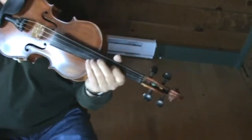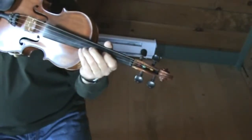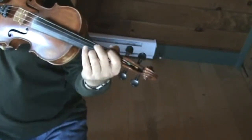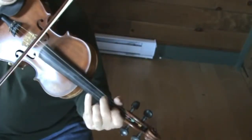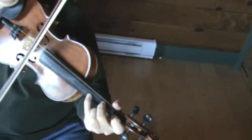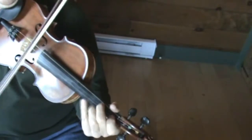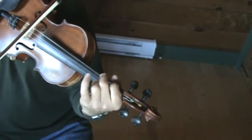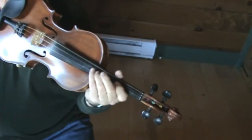So there's lots of bowings for the Lightning Hornpipe. But always remember, it's the first one that is written like that. So learn this first. So there is the Lightning Hornpipe.